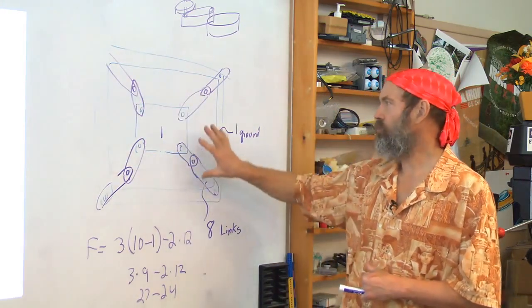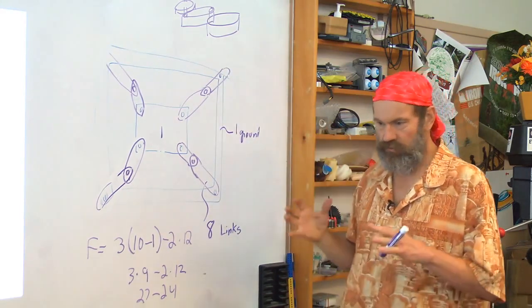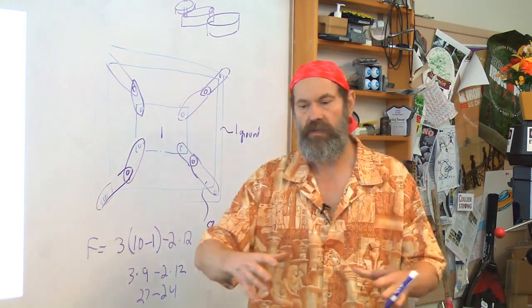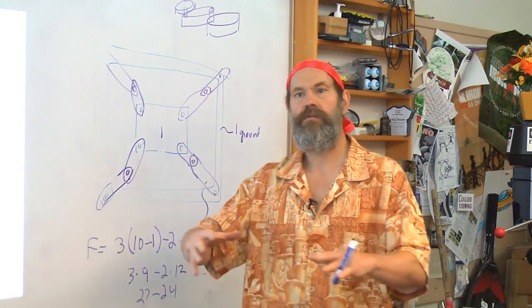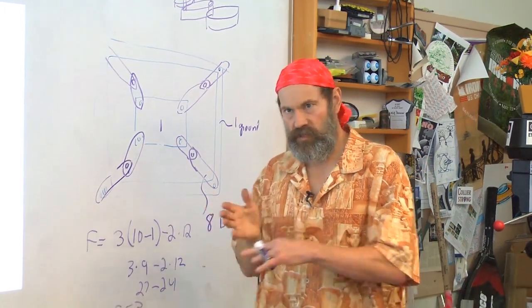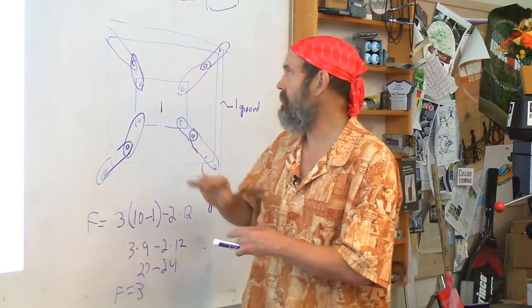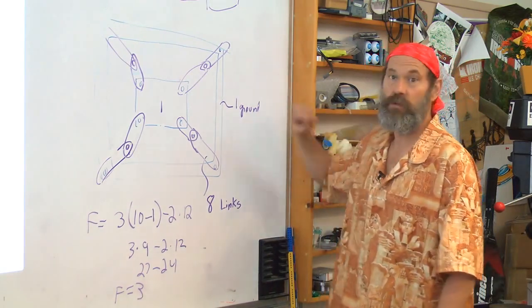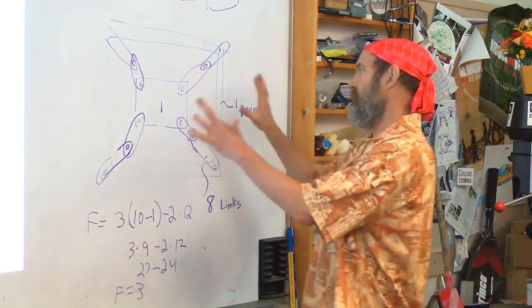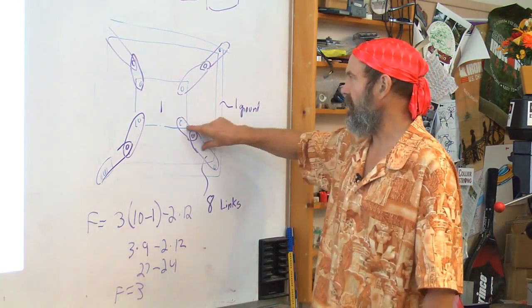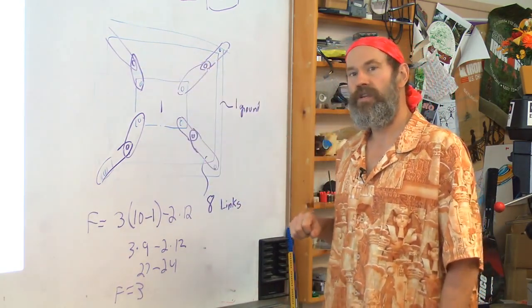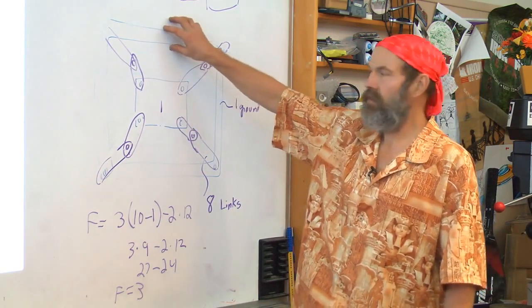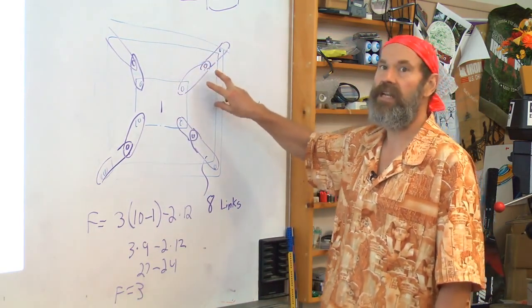So you see, there are 2 concepts to produce a table according to the strategy of give me a table that is just using pivots. Remember, our other direction would be linear motion or prismatic joints. This is the revolute joint option. And later on we'll see how you would make a decision as to which one you want to build. A lot more complications here, a lot more stuff going on, but it's all based off of 8 of the exact same part. So when you start thinking about manufacturing, this really only has, quote, 3 parts: the center table, the outer ring, and then a whole bunch of these links. So a lot of commonality.